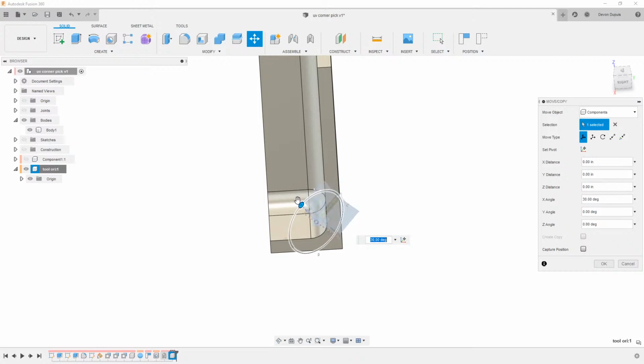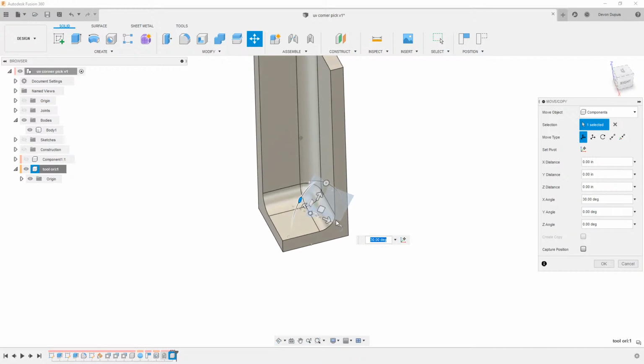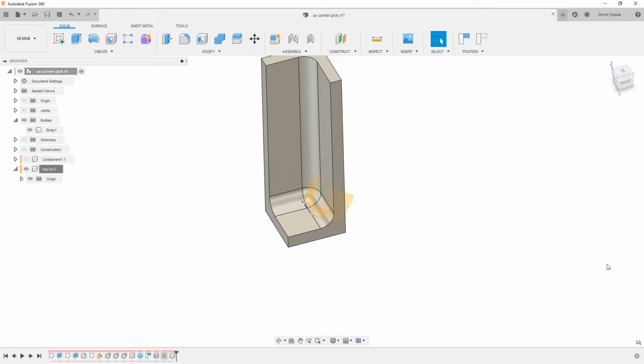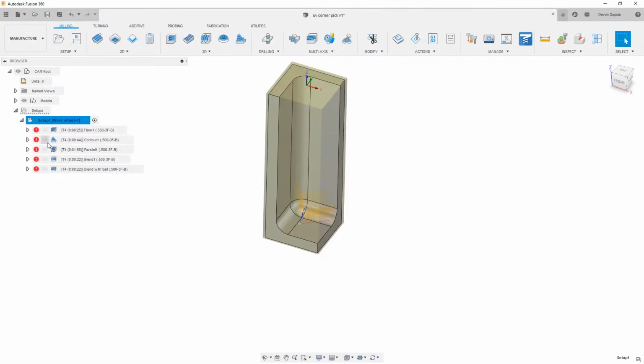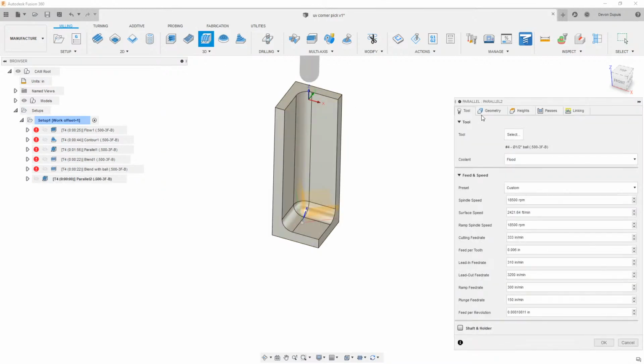So let's start with just a light orientation. I'm going to use the z-axis on here and the x-axis also to control what my path is. So if we come in here and hit OK, I just moved it around and I'm going to leave that on. We'll hop back over to manufacture and let's just create a simple parallel toolpath and show how this can work on some other toolpaths, or you can use your imagination to take this as far as you want.